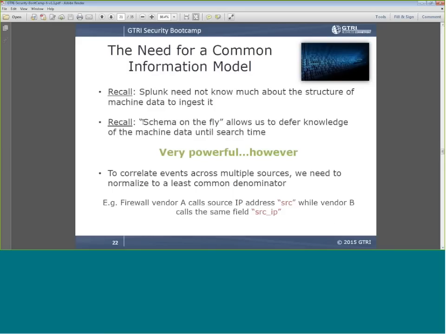Splunk does have a schema on the fly. What that means is it does extract these fields each time you do a search. And so once you've collected the data, even if it was labeled wrong in the past, you can fix that data and it will pull it up correctly in the future. So it's mainly an admin function, but I wanted to mention that because it's important to be able to do the correlation searches.